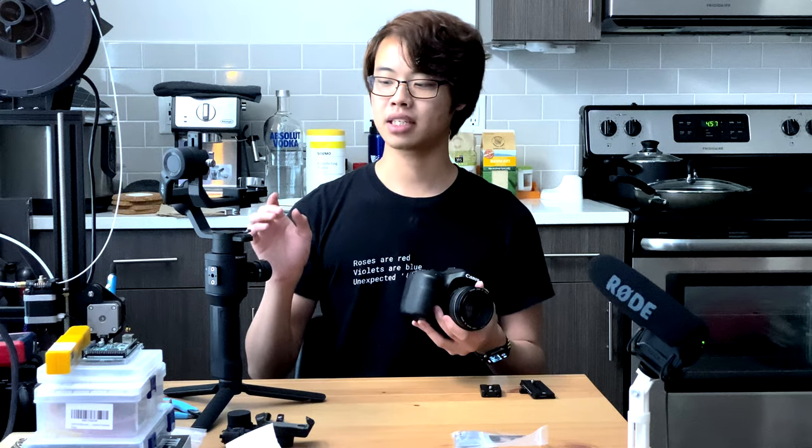So first of all, an important thing to note is that this camera that I have right here is a Canon EOS 80D, and this is technically not on the compatibility list of this gimbal. Basically what this means is that all of the stabilizing features work perfectly, you just can't control the camera from the gimbal. You have to use the camera interface for any kind of camera related controls.